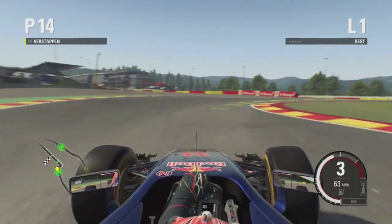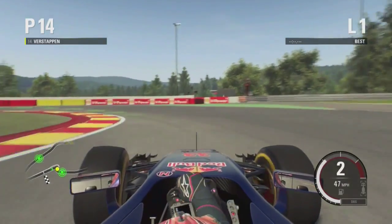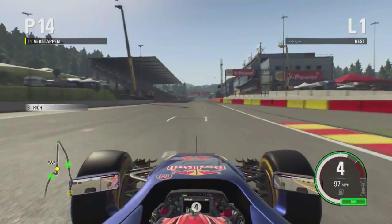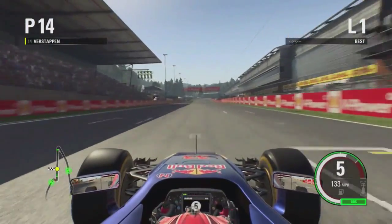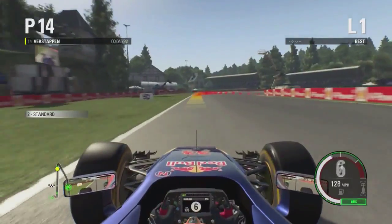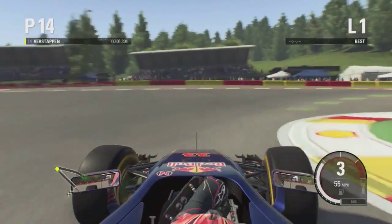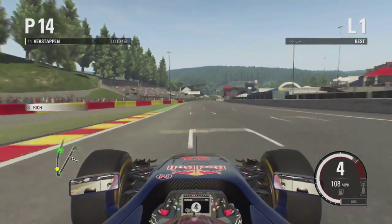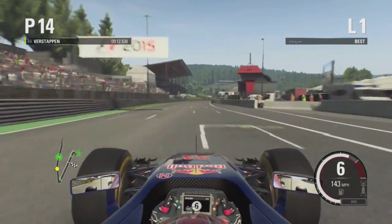It's about to start a lap now. Going for the bus stop chicane. Get a nice clean exit here. You need a clean exit to start your lap off as we go on one of the two DRS straights, and we start our lap now as we're coming up to the first hairpin, La Source hairpin, down to mix 2, as we take a nice entry into the hairpin and down this long straight as we go up to Eau Rouge, one of the most famous corners on the F1 calendar.